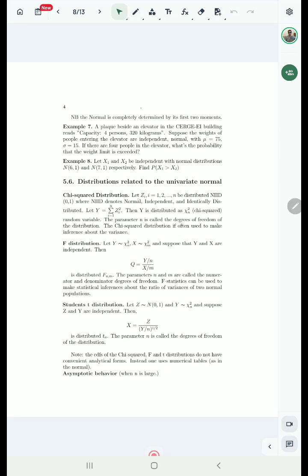So suppose you have n standard normal variables, denote each of them as zi. I is the index set, which goes from 1 to n. And we are supposing that all of these standard normal variables are IID, independently and identically distributed, and obviously they have mean 0 and variance equal to 1. That is the definition of standard normal distribution.